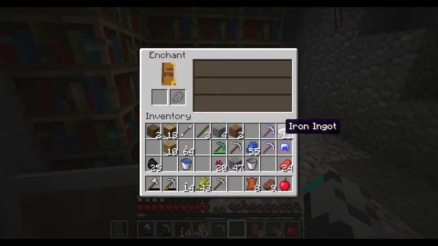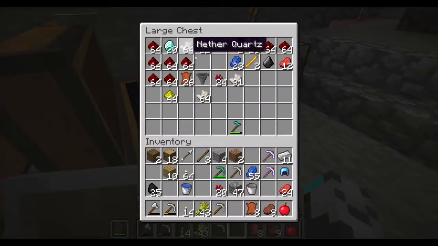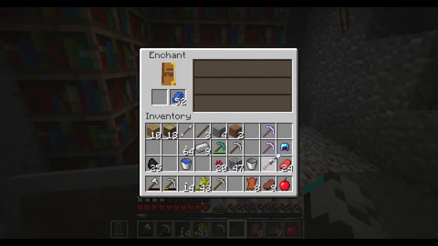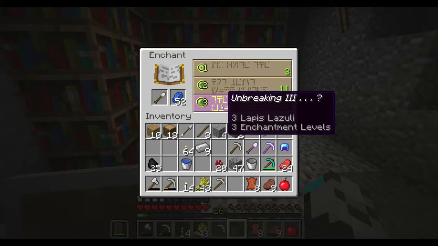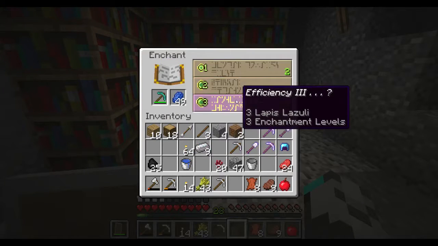Oh, maybe let's go with the shovel. Let's make a shovel. Efficiency three, unbreaking, cool. Again, unbreaking. Efficiency three again.